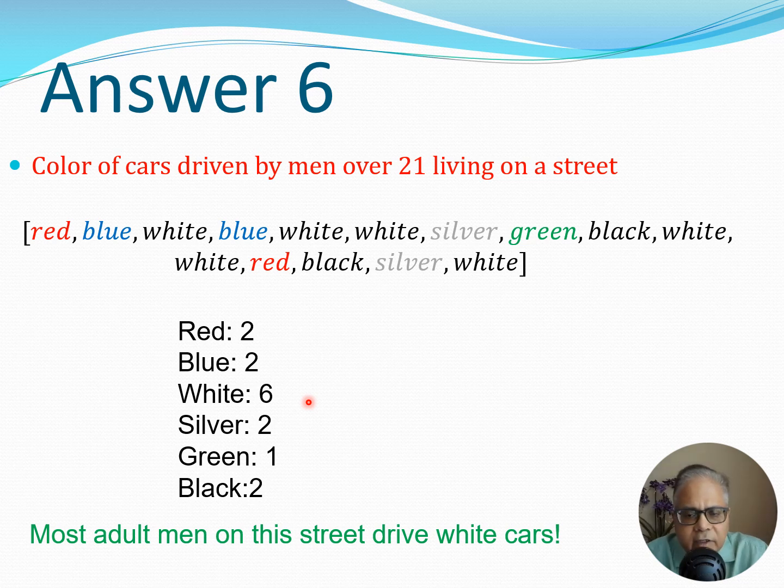And in fact, white cars tend to be highly popular. If you go around your neighborhoods and see the cars most people drive, you will find that white cars are quite a substantial portion of the cars. And of course, one of the reasons could be that white cars are somewhat easier to see at night, and therefore they are safer from a driving perspective. At least if you search Google, it does give you some information that white cars are safer, and black cars tend to be slightly unsafe as far as night driving is concerned. That's because the headlights reflect well on white cars.